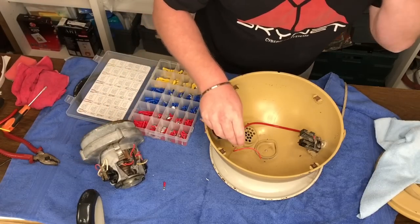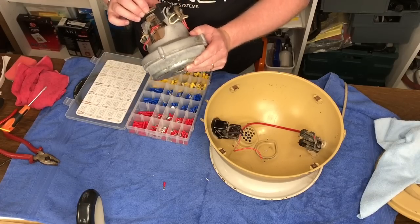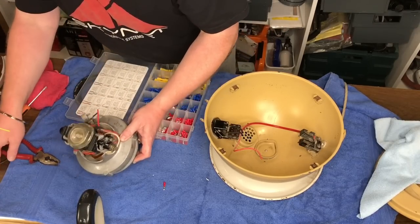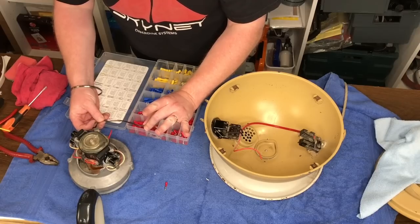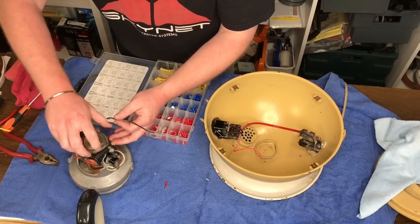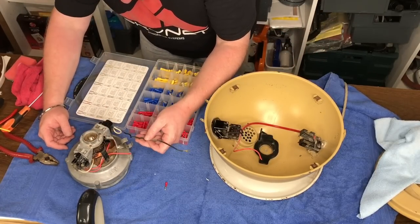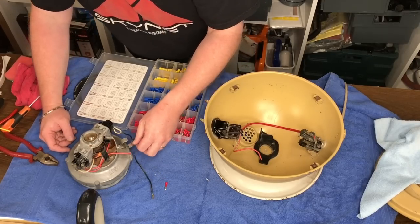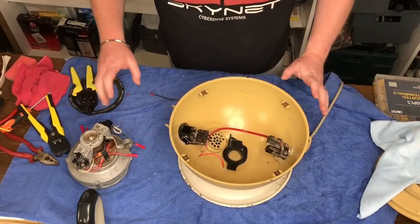One, two, three that I have to do it to. One, two. That's connected up to there. That's there. That was the red one. And then that's the black one that connects up to that one. And then that goes down to the inside of it. I have to connect these two together. So I might... Oh, sugar. Put that back. With these two, I might just use the crimpers and put them together. Or shall I use... No, I will use the separator thing. It'll make it easier. Right, okay, let me get this sorted and I'll come back to you once I got these crimps on. Okay, I've done all my crimping.